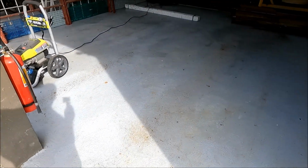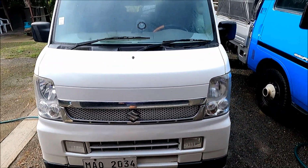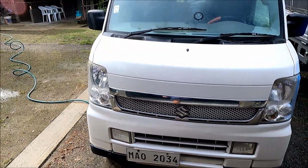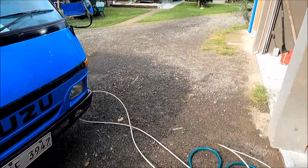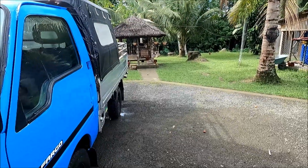Lot better. Right, so I've done all the vehicles over as well, give them a pressure clean down. A lot of mud came off from all the wheels and the wheel arches and all that, shitloads of mud there. I just let all this dry out before I put anything back. So I'm going to move over onto the paths now and see what I can do on that.